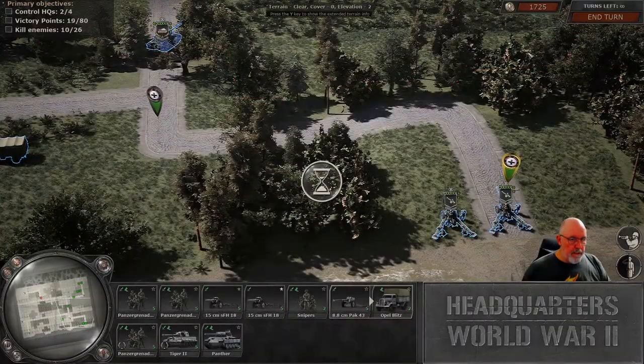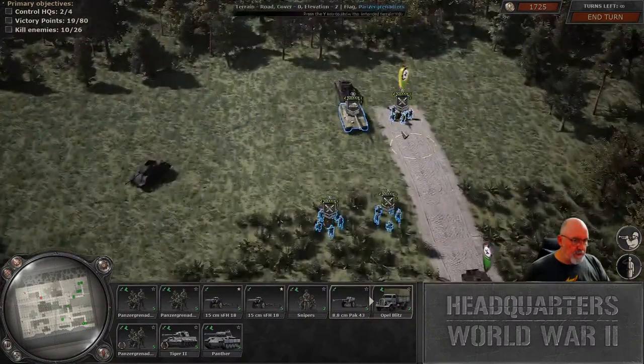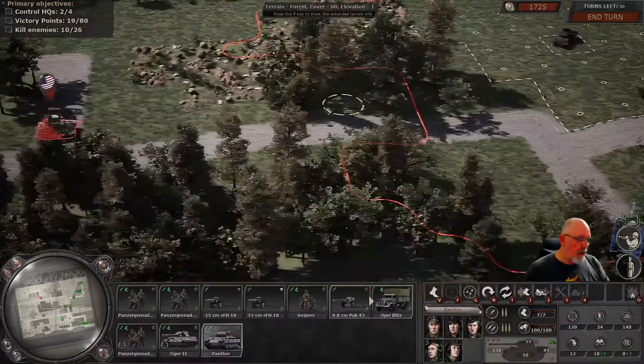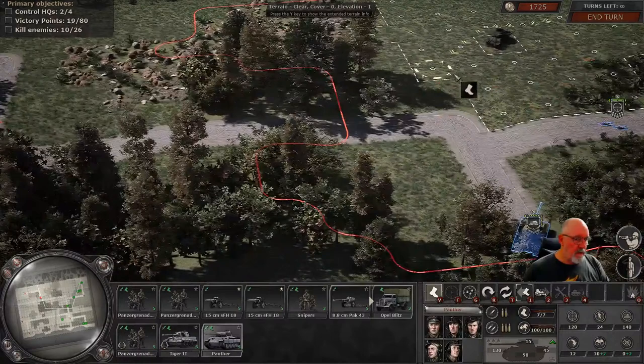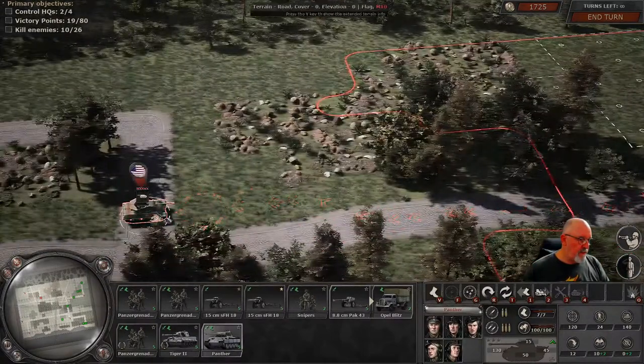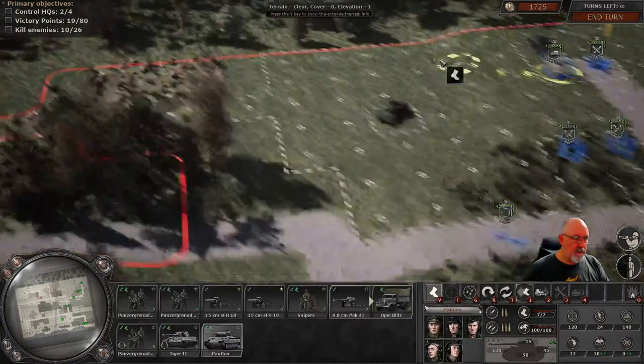Now we begin. Yeah, we're getting heaps of income now, now that we've got all of these points. Heavy panzer awaiting orders. There we go. We get a shot from there. Does that one get a shot back? It does, technically. Tank crew awaiting orders.